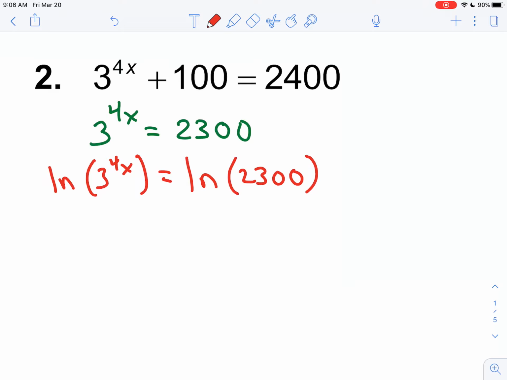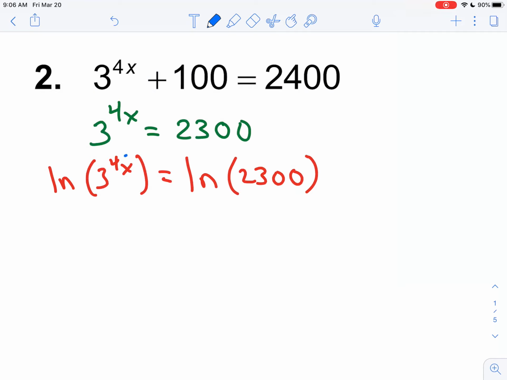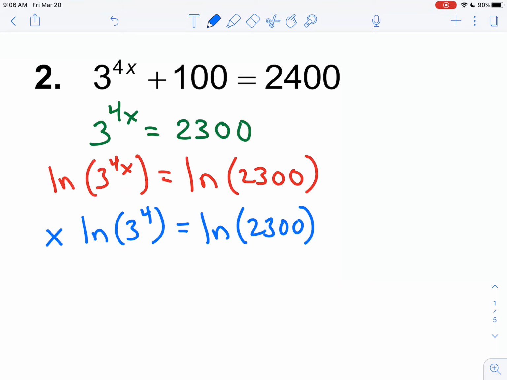And so now you have a couple options. You learned your properties in lesson 3.3, so you know that you could bring the entire exponent down, or I know I'm really just trying to solve for x, so I'm going to choose to only bring the x down. So that's totally up to you. And you could rewrite that as an 81 if you want to. You could leave it as 3 to the 4th if you want to. There's some flexibility in these problems here.